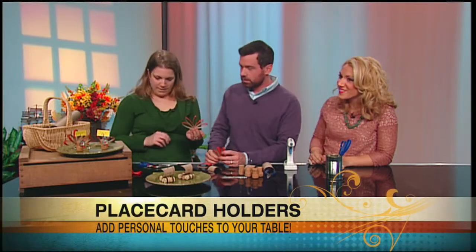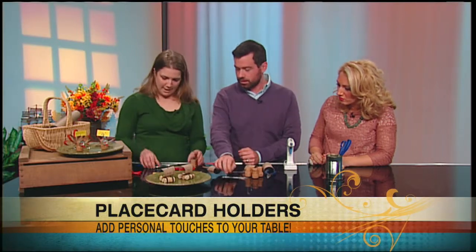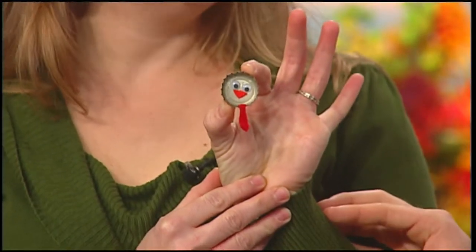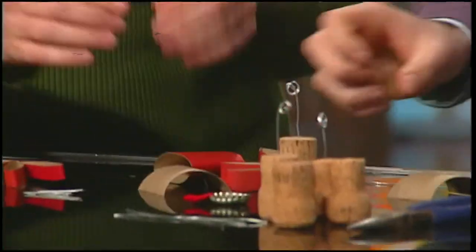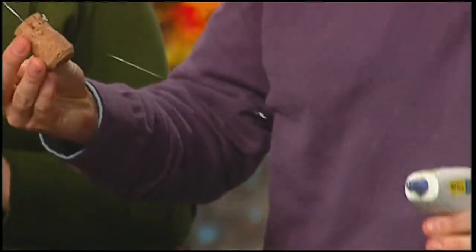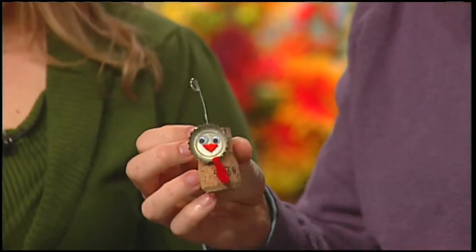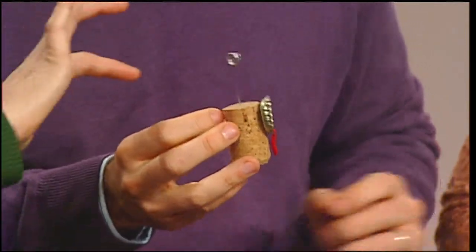So we've got one already made here, and this part you do need the hot glue. I have made a little turkey face using a bottle cap, some googly eyes, and some felt scraps. That is the coolest. Thank you. I love it. And then you're just going to hot glue right on here. I can do that. A little of this. Nice job. Thank you very much. And the same thing with the feathers on the back. Where am I attaching the feathers? Right to the back, yep.